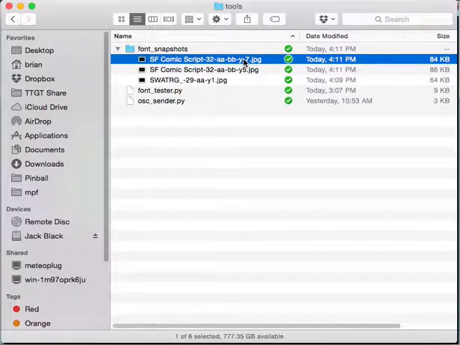By the way, the format for these screenshots, it'll try to do it in JPEG, which you can do if you have the Python image library module added to your Python. If it can't do JPEG, it'll fall back to doing bitmap. So either one is fine. Bitmap is uncompressed though, so the JPEGs are like 80K, and the uncompressed ones are over a megabyte per picture. So it'll try JPEG if it can.